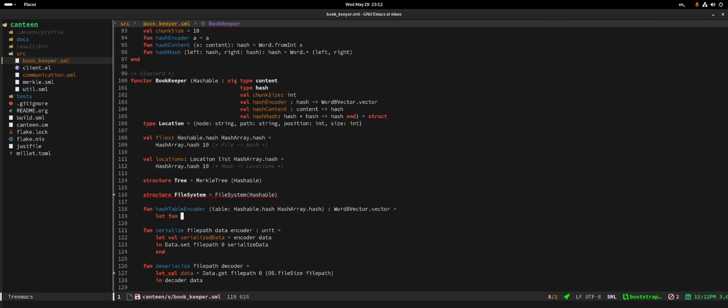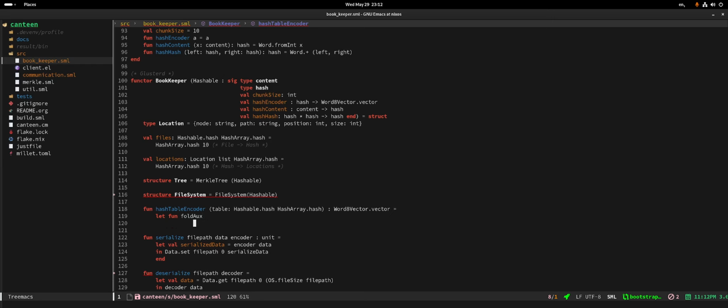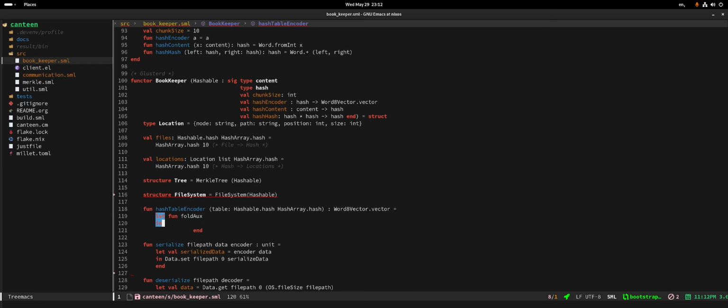Let's do it. So this is gonna be fold aux of some sort, and in here we're gonna do hash array fold. Why didn't you call it fold aux, fold meow or fold nyan? This is converting something to word8 vector dot vector empty. How can I make an empty vector of that type? I need to create an empty vector of this type.